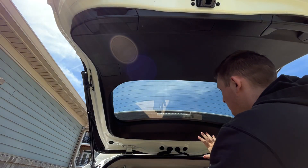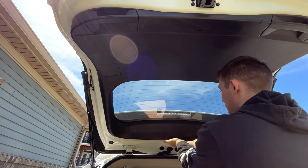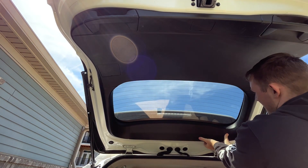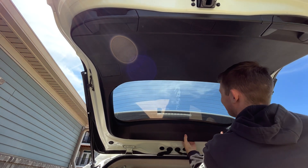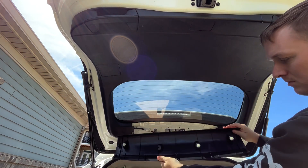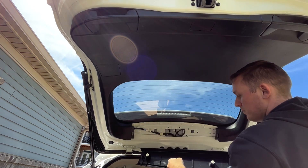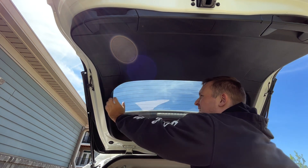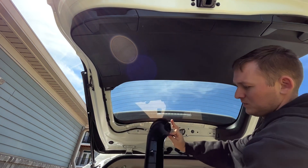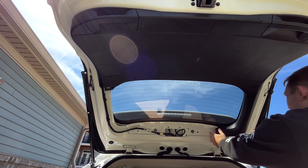First piece you've got to remove is this piece, then these two pieces, and then this piece. What you do is just grab a corner — it's in with about four push pins. One of the push pins came out right there; all you've got to do is pop that out and put it back in. Pop off the side — just like that, it's only held in with two retaining clips. Pop off this side as well.